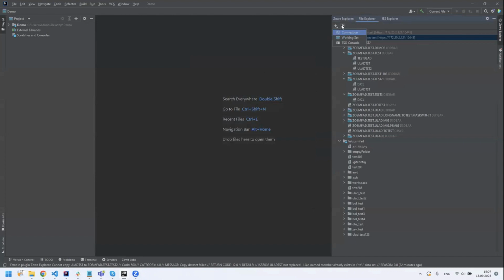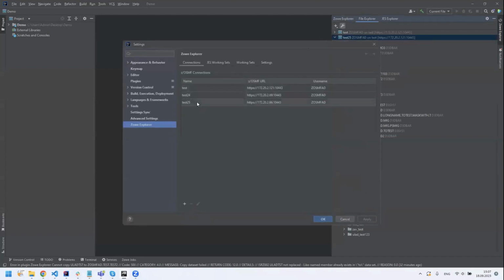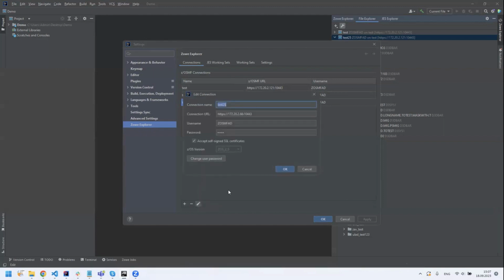The next thing is the password change feature. Here we have settings for the plugin, and I have already predefined the connection to the mainframe with z/OS version 2.5. When I try to edit that connection, I have a new button at the bottom of that dialog window.